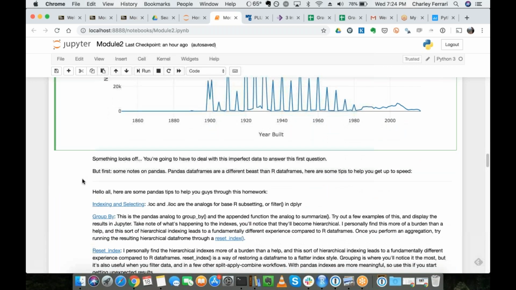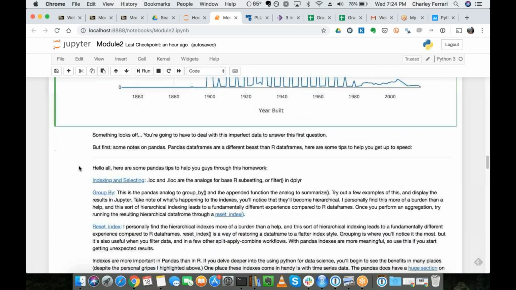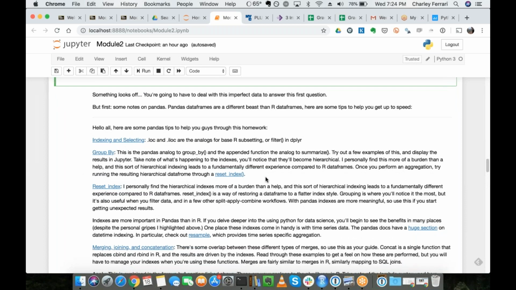And one thing I also included here is some general notes on pandas. Since most of this course, and most of the master's in data science degree, focuses on either R or being language agnostic, which tends towards R, I find there's not that much focus put on Python here.